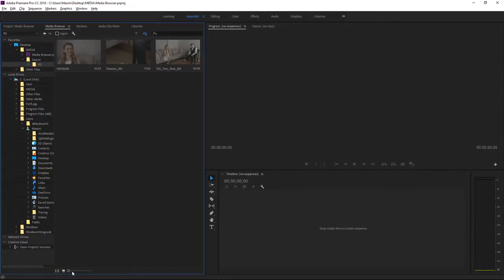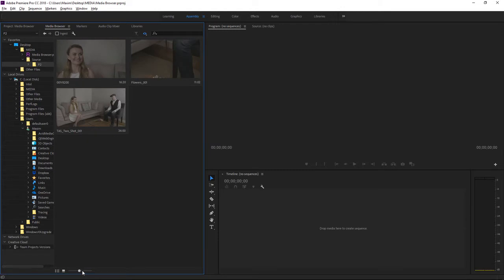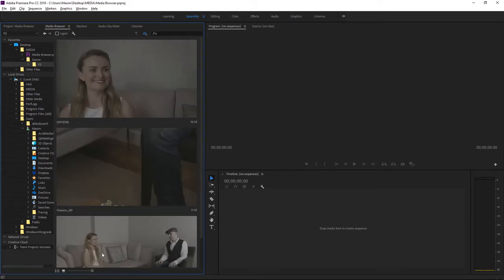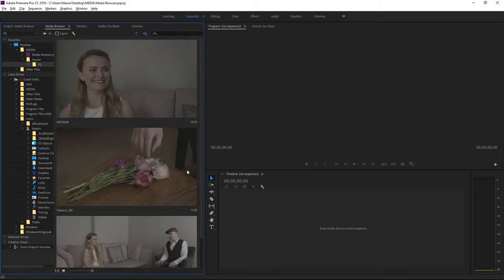But you'll notice if I just increase the size of these thumbnails quite a lot, I can actually use any of the thumbnails as a little preview monitor, just as you can in the project panel. If I hover the mouse cursor on the left, I'm now seeing the beginning of the clip, and if I drag the mouse over, I'm not clicking, I'm just moving the mouse cursor over towards the right, I'm seeing the end of the clip. This is a little more obvious here if I drag through where there's some action.